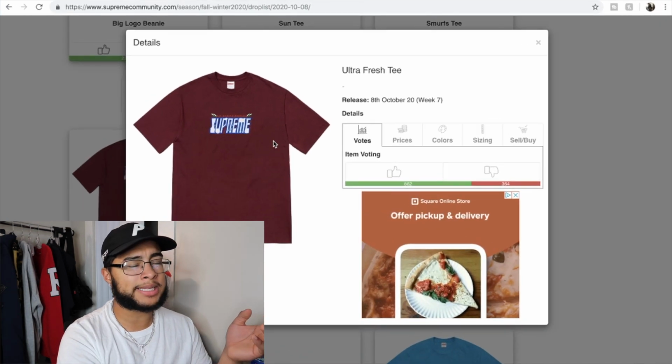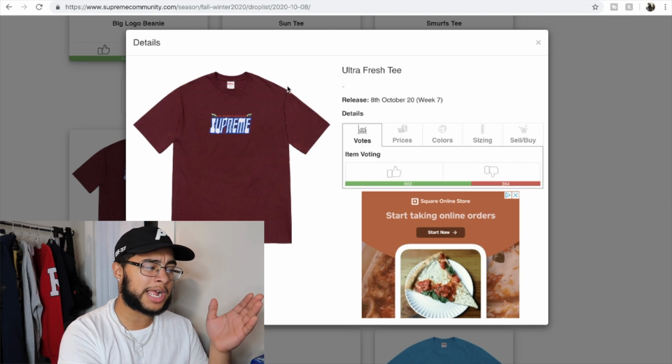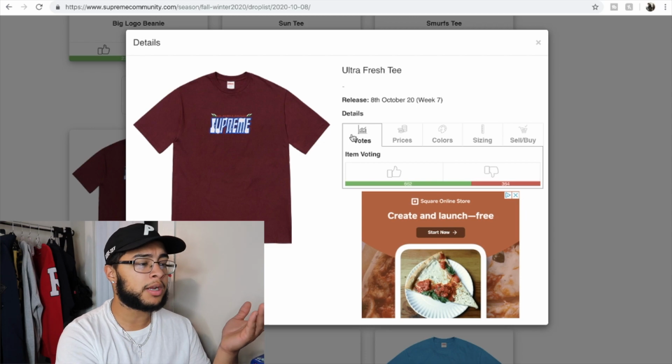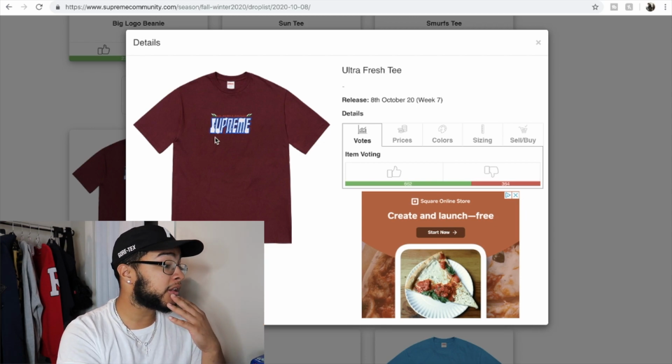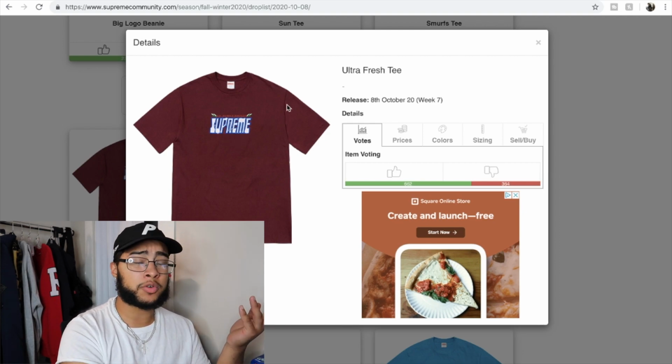Now for the next tee, I don't really like this tee this much. This is gonna be one of those break tees. Maybe I'm bugging, this probably has potential. Maybe it's just this colorway that's trash. Like I said, they haven't really released colorways yet, so maybe the colorways will be better than this weak colorway. If I had to say, the design is okay. This is a tee that you could just grab if you don't get anything.